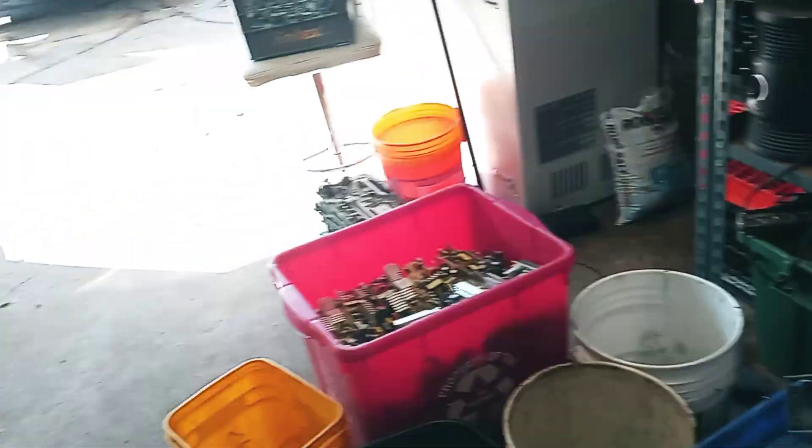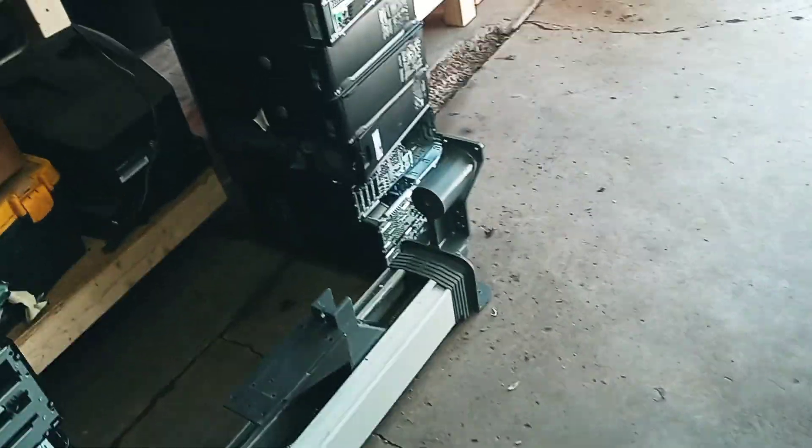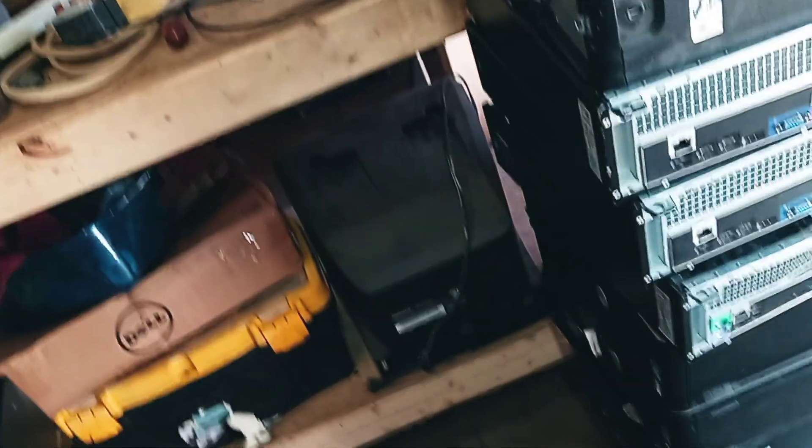I still have all these to do as well. Haven't had time to do these yet — fives, sevens. Those are just pinless. Unfortunately a lot of these computers were first gen, so those are just pinless CPUs, they don't buy them anymore — they're i-series. Silver contacts, some lead.